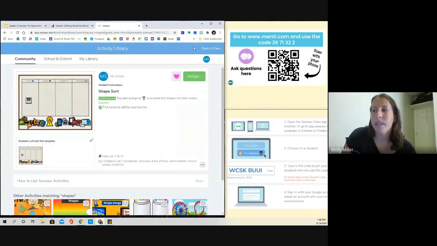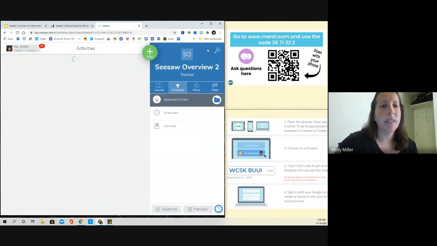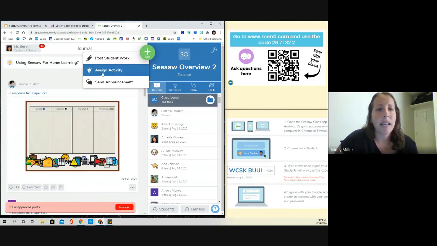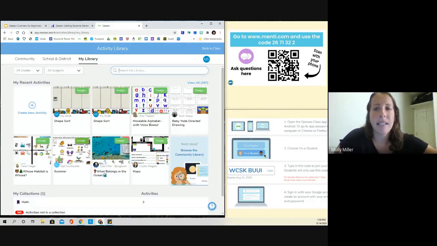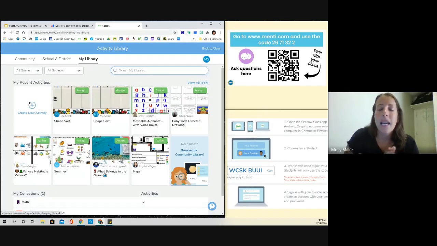And then on top of that, I just want to touch on it because someone did ask how to create an activity, and we're not going to go full in depth on that because that's a whole other training. But you do have your own personal library there, so you can see that when she was in the activity library, on the left-hand side, it says community. That's where you're finding all the activities that are pre-made for you. The school and district, you can see all the teachers within our district or your individual school that have made activities. But then you have your personal library, and you can see how the shape activity is sitting in her personal library because she copied it and saved it as her own. So that will be there now in her own personal library.